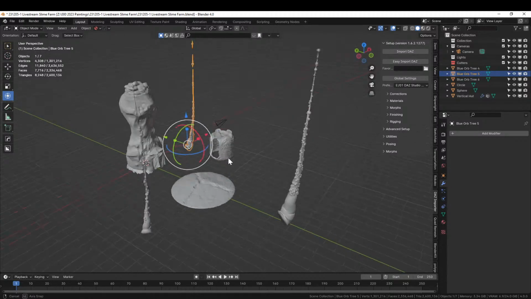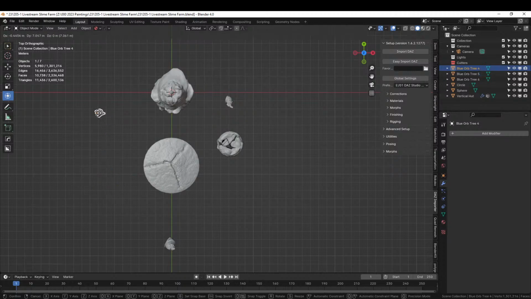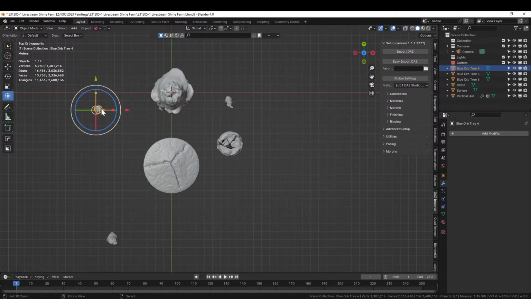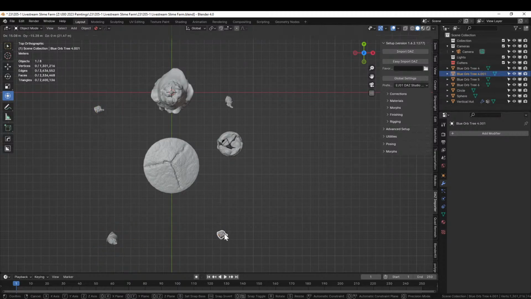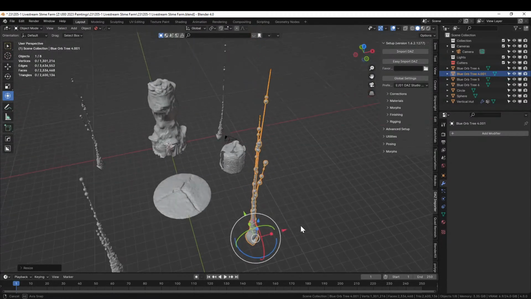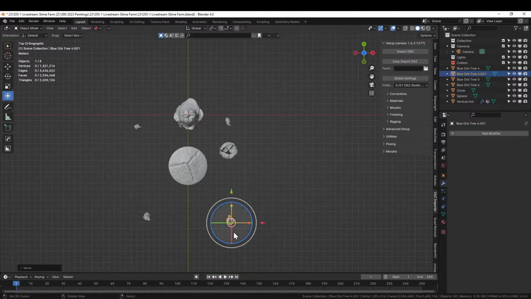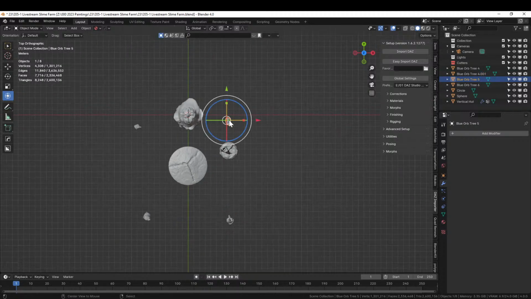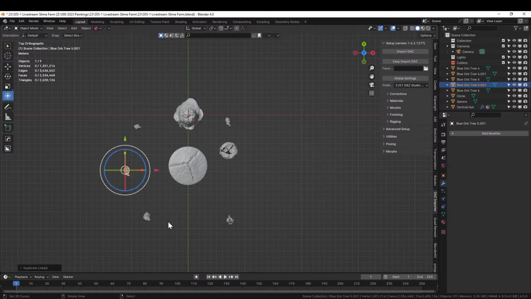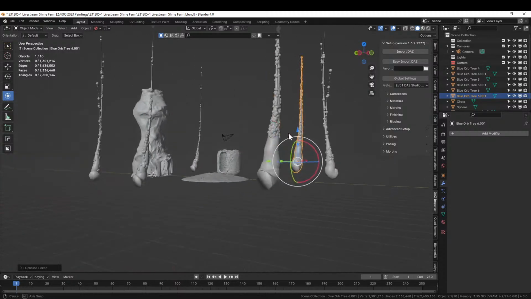So we got our things again. I'm gonna move them a little bit further out this time, just to give us a rough layout.